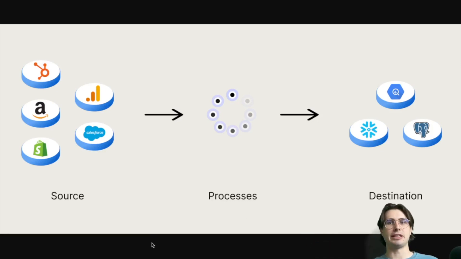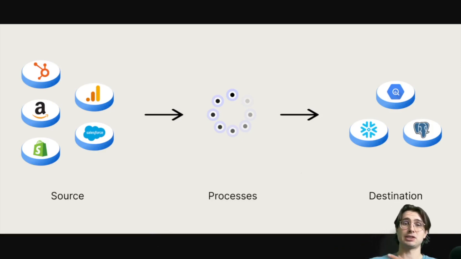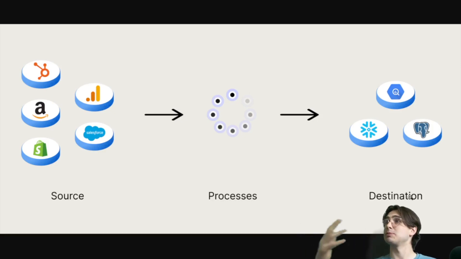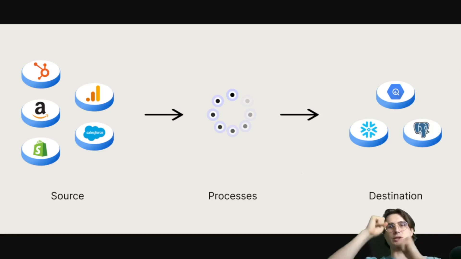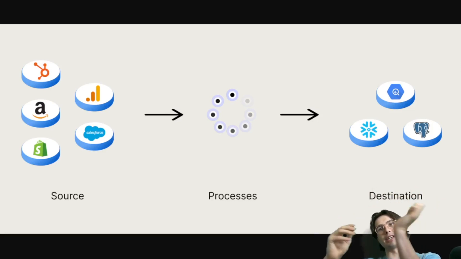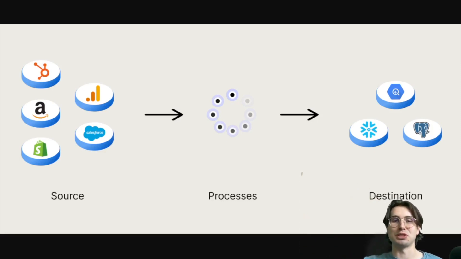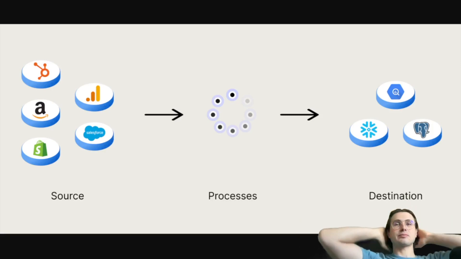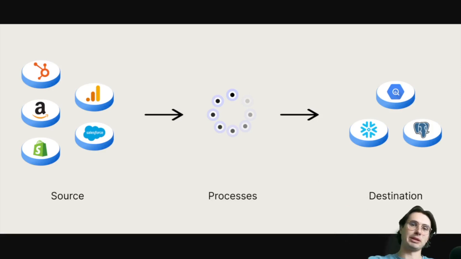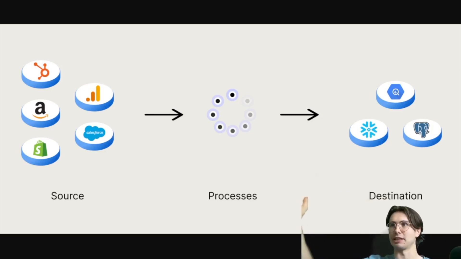To start off and illustrate what a data pipeline is — it's a set of processes that's going to move data from one system to another, doing some kind of transformations or enrichments along the way. You can think of it almost like an assembly line for data. You get your data, you're the factory worker on the assembly line, you're going to transform it, massage it, build it into something new, box it, and send it out to your customer. You're processing data in a structured way, performing that same process every day.